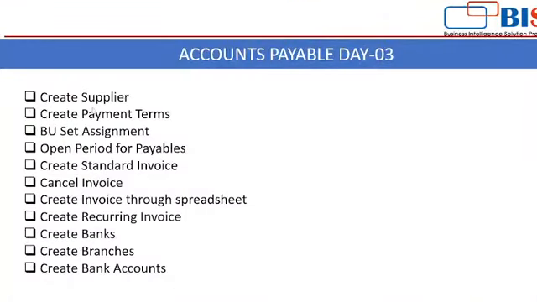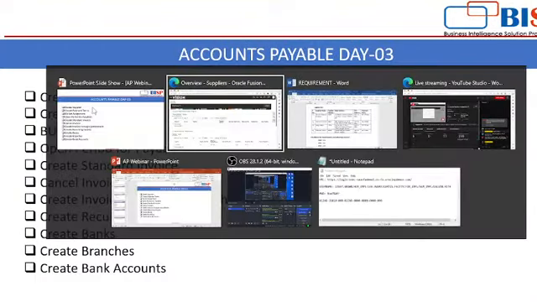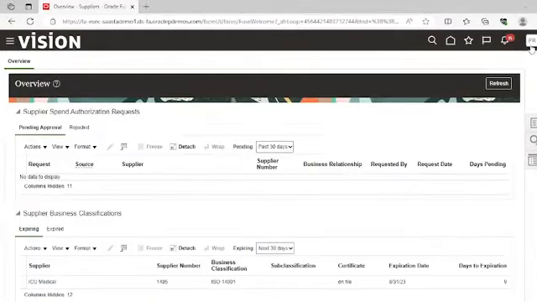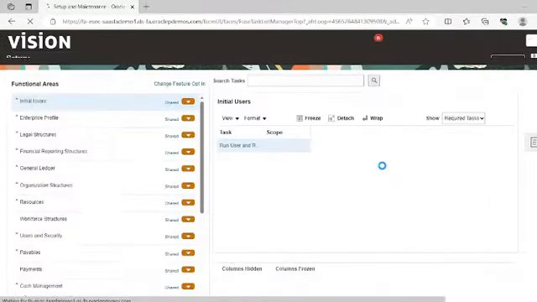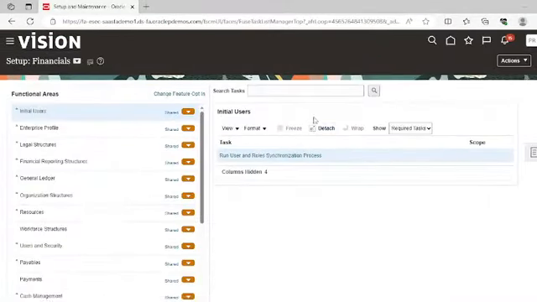So we have created the suppliers. Now our next task is that we have to create the payment terms. We should check whether we have created the reference data set. So in our first session we have already seen how to create the reference data set.